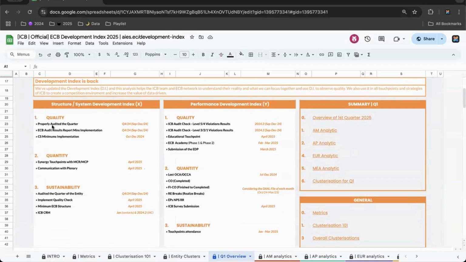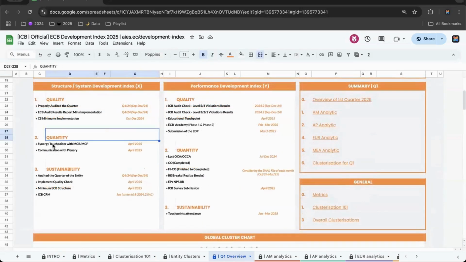Let's say for the quality properly audited in the quarter, we are using the data for Q4 2024, and that's also the same for the SAB audit result report minimum implementation and also CS implementation. On the quantity, the synergy touch point, MCR, and also communication with plenary, we got this information from the survey. The survey happened in April, so that's why the range of data put here is April 2025.